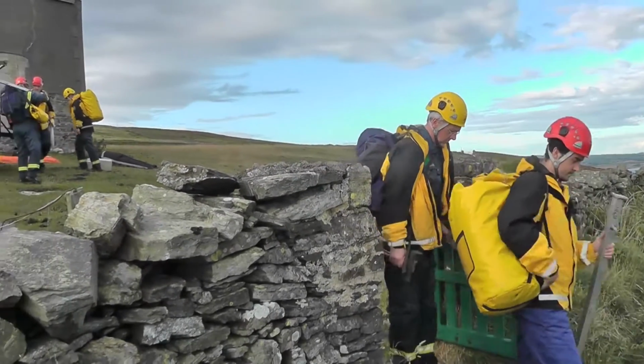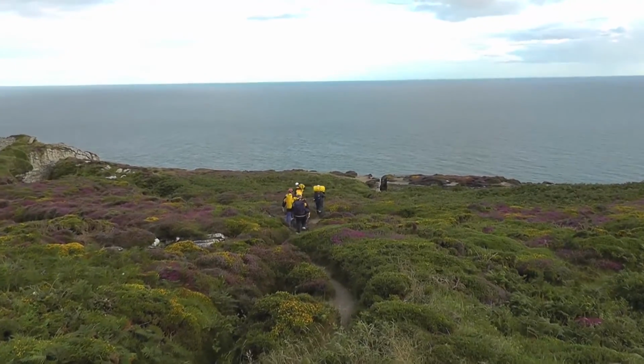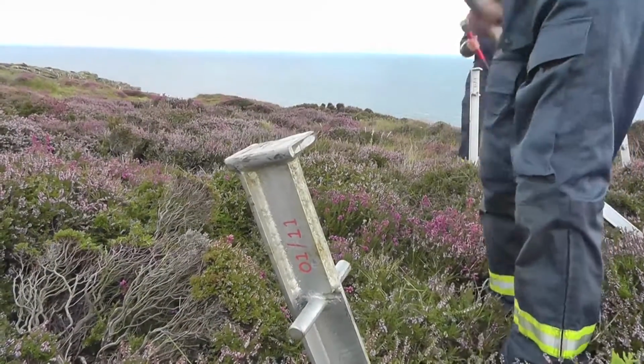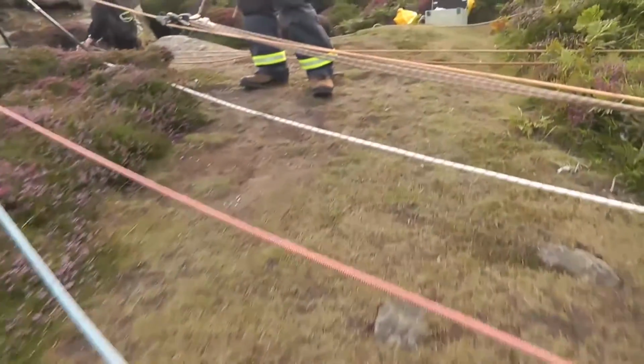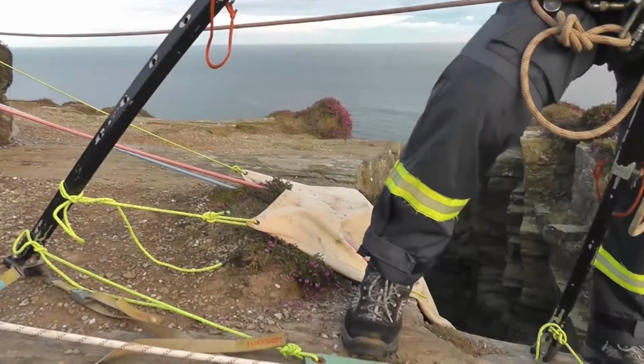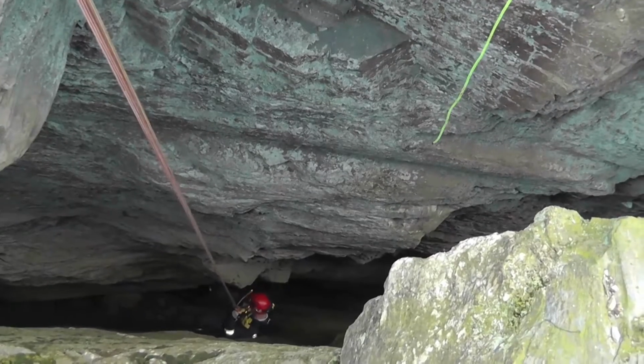Now, on this particular one, you couldn't even get a helicopter in, I understand, because it was right on the cliff face. Correct. Because of the nature of the chasms, the whole rock is very fractious. The cliff is very unstable, so any further vibrations need to be avoided. So it was a very slow cliff extraction up the cliff, instead of normally we'd call a helicopter in and take them off that way. You literally had to get that guy back in yourselves, back onto the land.